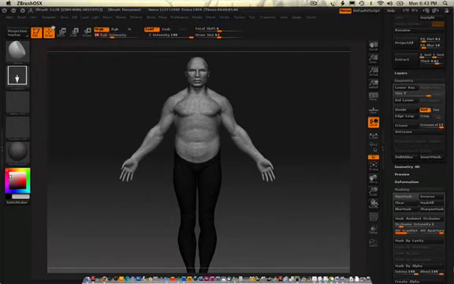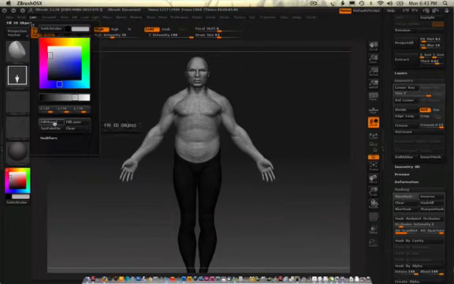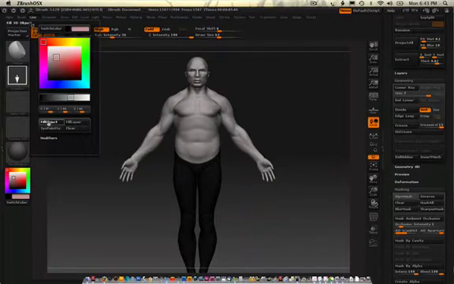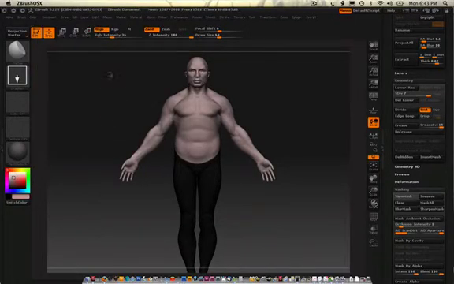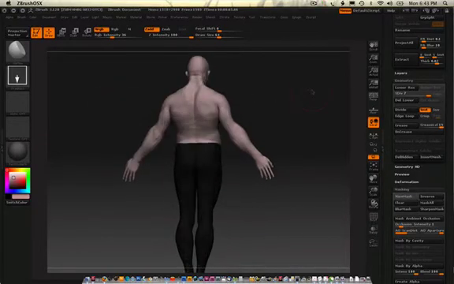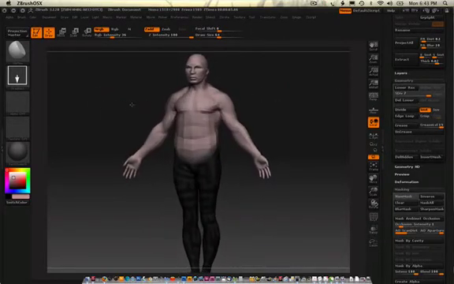Turn this down just a little bit. And you can see him starting to get some life into him. So what I did here is put the RGB value at like 36%. That way I can tone it up. You know, it's not all going in there at once. I can just put a hue of a skin tone in rather than the whole skin tone.